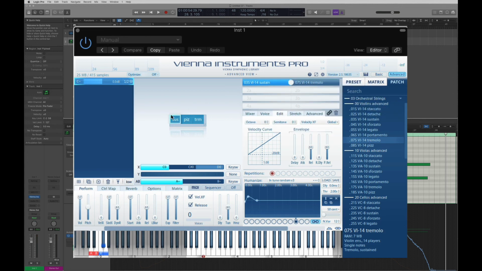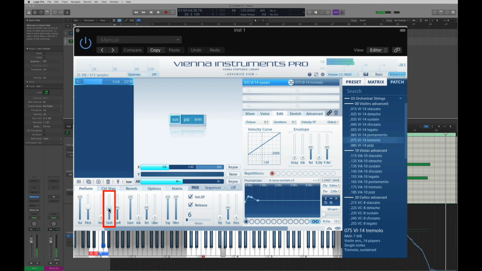And at the moment, under the sustain cell, there are two articulations playing at the same time. I'm hearing both sustain and tremolo. This is also a good way to do some layering. But if I want to switch between the two and crossfade between the two, I'm going to tap right in the middle there, and I'm going to see this crossfade icon appearing. At this point, I can use the slot crossfade to crossfade between the two articulations.